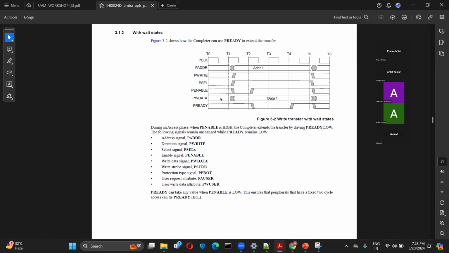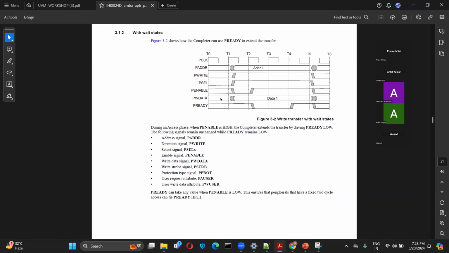We also have one more moderate protocol, called the AHB protocol. All these protocols belong to the AMBA family. The AXI protocol has high performance and high features because of the pipelining concept, which is supported by AXI but not by APB.